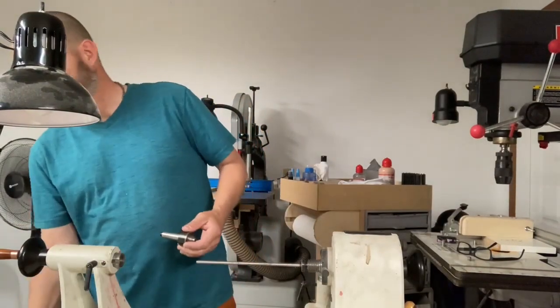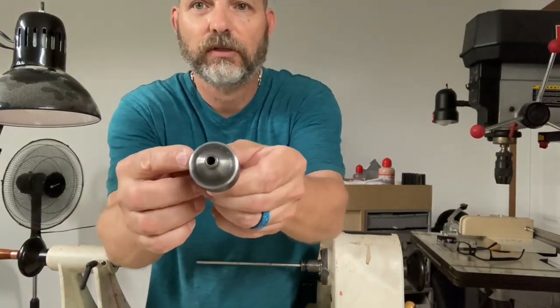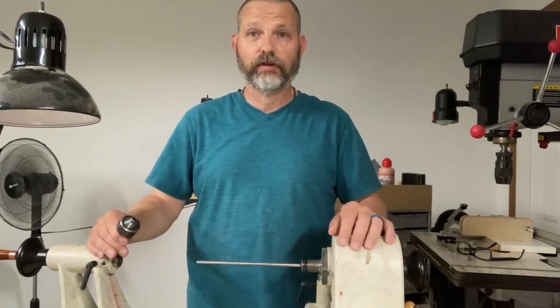This is very important. It goes in the other end, it goes in the tailstock, this side of your lathe, and it has a hole in the middle, and it turns by itself. See that? That's so it goes over this, so that when it's turning, this doesn't go flying all over the place. All right.